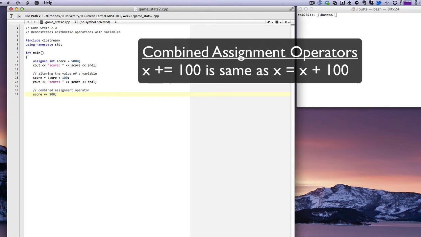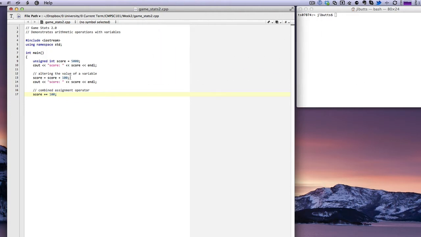This has the exact same meaning. Score plus equals 100 is the same thing as score equals score plus 100. It's shorthand. So it should have the same effect as if we typed out the full phrase, score equals score plus 100.